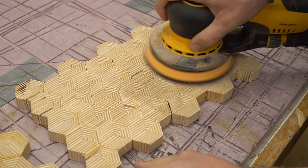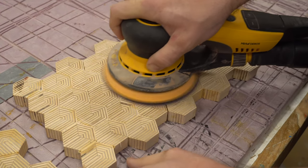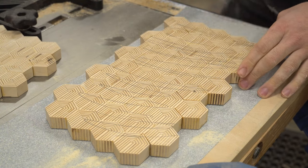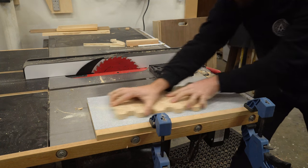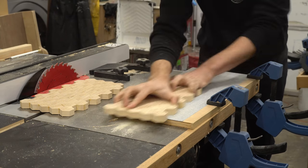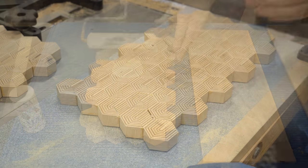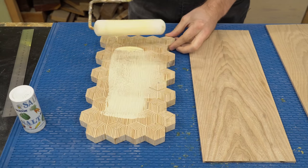With a little bit of power sanding, you can see that Art Deco pattern come through — it just looks awesome. I want to make sure these are nice and flat, and I get the question all the time: how do you flatten your panel? I have been power sanding them. A drum sander would be fantastic. I do not recommend putting these through a thickness planer because it'll chew it up and it's actually pretty bad for your planer knives. A flat piece of plywood with some sandpaper glued to it flattens it out just fine.